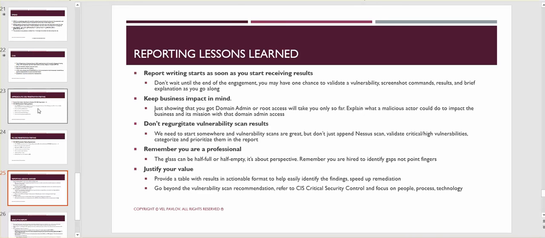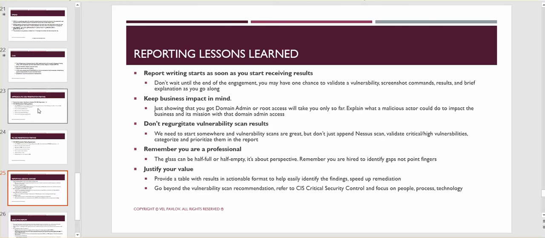The other thing to keep in mind is business impact. What is the severity? How bad is this? What is the impact on the business from a financial perspective? Getting an account on a system may not be that bad, but getting an account on an ERP system, or on a system that we use to pivot to the ERP system, can be really bad. So demonstrate the impact from a malicious attacker's perspective. That's the value of the pen test: you are giving the organization a second chance to find these weaknesses and address them before somebody else does.